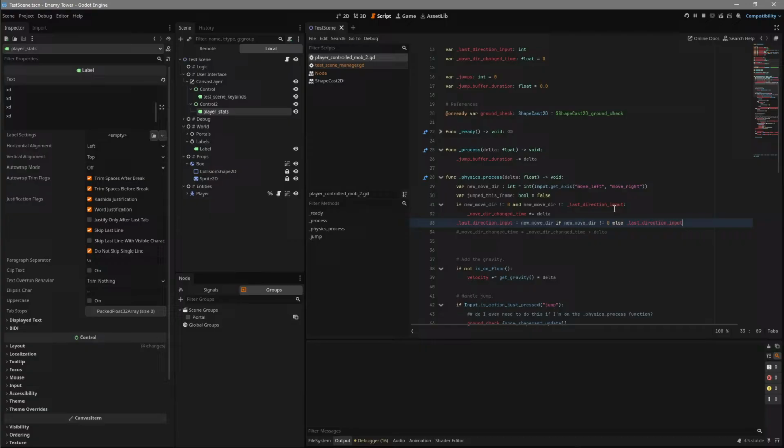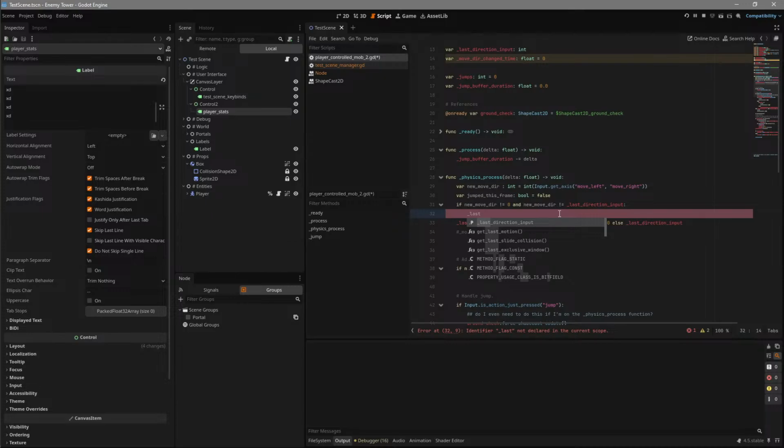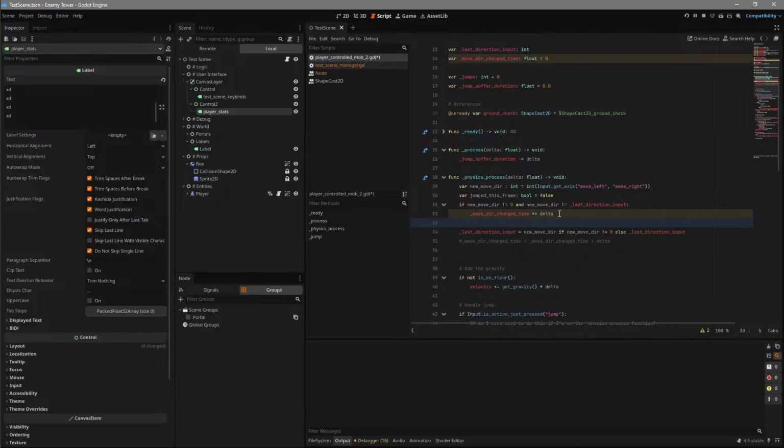Oh no, it's not correct. I think it's the opposite actually. So it's not 0 and it's different. So in this case we reset. Last direction, move direction, and equals delta. Else we just update.